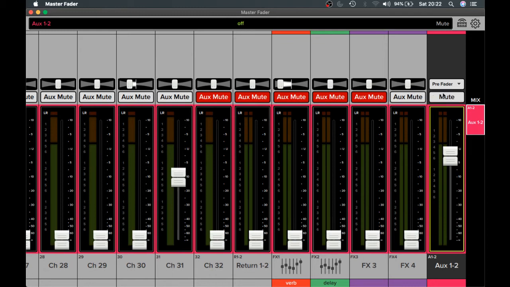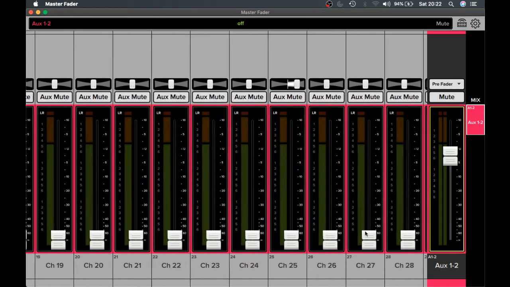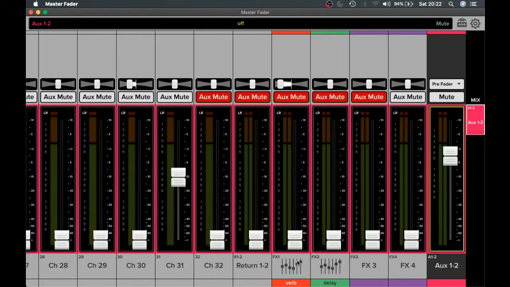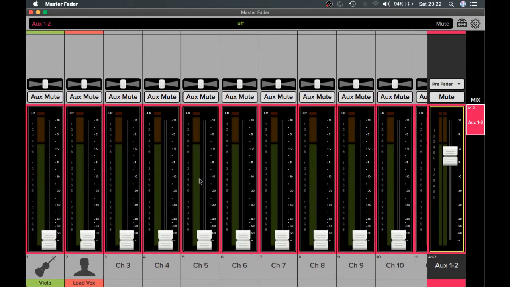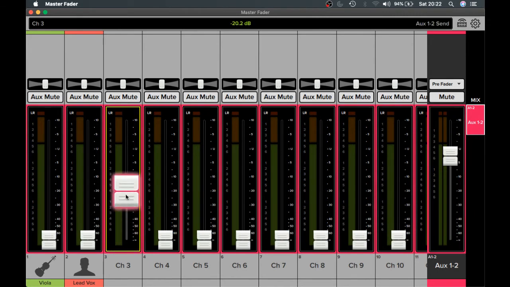I mean, that's pretty much how you restrict access. They've got nothing else that they can do here. They can't change the names, they can't do anything else, they can't change the icons. But they can just see pretty much whatever it is they need to see, and do whatever they need to do for their own mix. So that's pretty cool. That's pretty much your access limits.